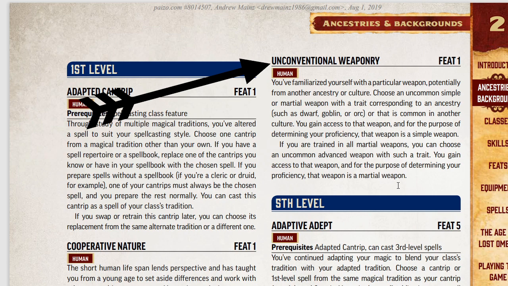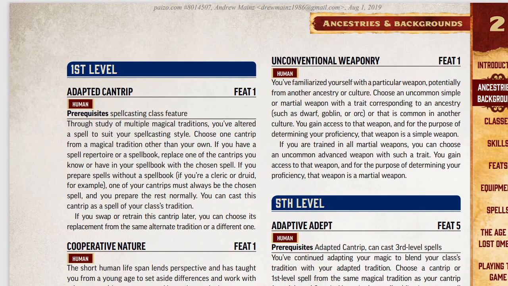The only difference is that you pick only one weapon, whereas the weapon familiarity feats give you access to all weapons in that group. This feat is good. There are a lot of really good racial weapons out there, and you might not be proficient with them. If you're not and you want to use them, take this feat.